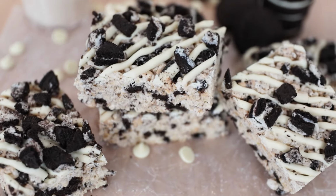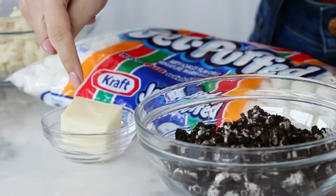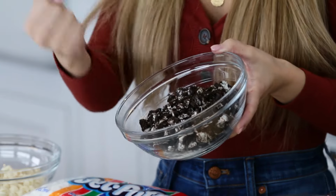This recipe is so good. If you love Oreos, you may fall in love with this. The things you'll need for this recipe will be 5 cups of Rice Krispie treats, 1 10-ounce bag of mini marshmallows, 3 tablespoons of butter, and then 12 Oreos chopped, just all chopped up.